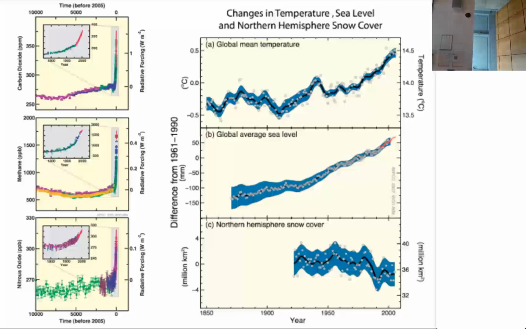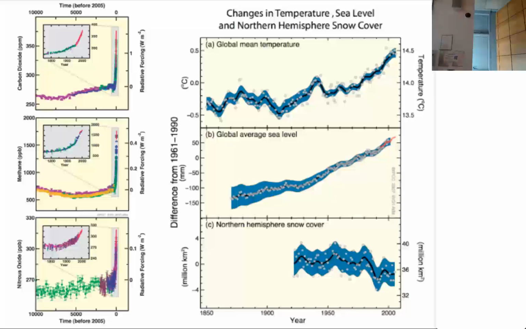And in the smaller insets, you're looking at the concentration since the start of the Industrial Revolution. And there you see it's not skyrocketing, it's merely increasing exponentially, right? So that is one set of observations and reconstructions. Obviously, way back when, people did not know what CO2 was or methane, and they did not know how to measure it. So the older data are obviously reconstructions.